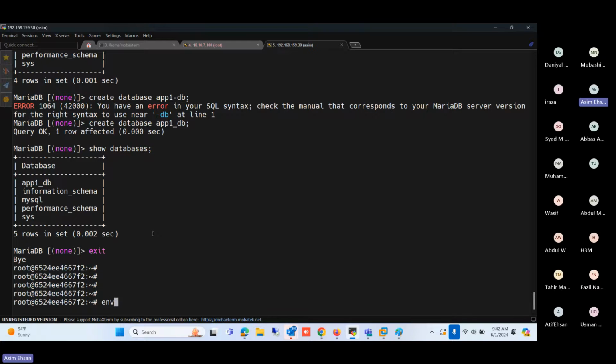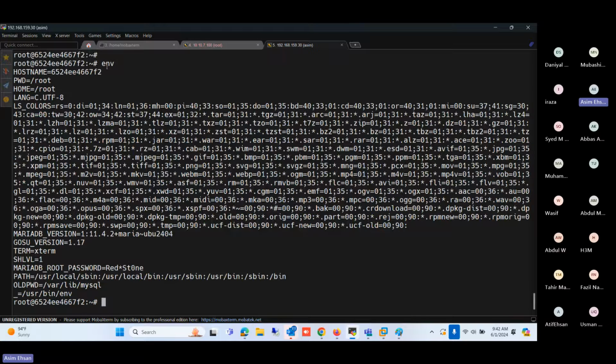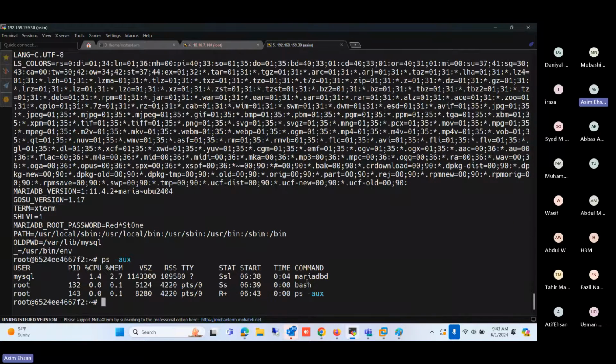So now, you know the env command in Linux. This is why Linux administration is important before understanding all these new container concepts, because you must have a basic idea of Linux administration. env is the command that will give you all the environment variables exposed within your operating system. So you can see this environment variable is reflected here. Okay, and now this environment variable is used by the service started. So I run ps -aux, the mariadbd instance service is started. This service uses this environment variable as an input. The rest are environment variables related to the operating system, the container operating system, file system.